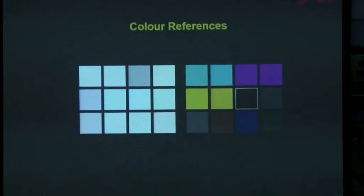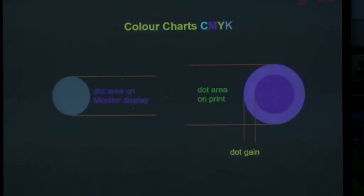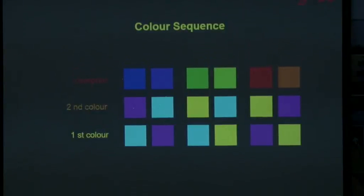So in a color chart, we look at the color reference, the customer sample, we look at the matching color in the color chart, and we say, okay, this color can be reproduced with so much of cyan, magenta, yellow, and black dot. But it is very important that substrate and inks should match production if you want to use a color chart. The dot gain in the color chart may be different than on your machine. Very important, dot gain allowance is taken care of. Color sequence: the color chart and your printing may have a different sequence. We don't know, it all depends. So that is important. Very important, ink sequence is the same.